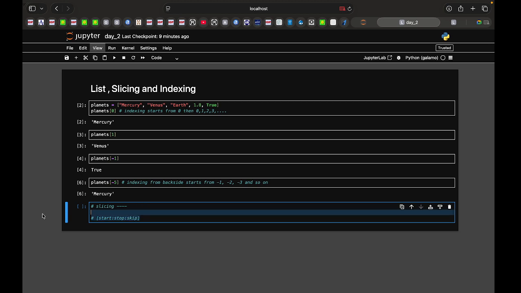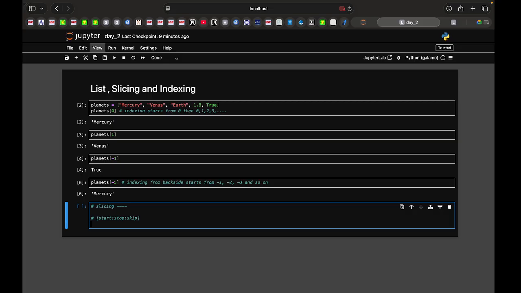Okay, so you have to remember this. For slicing you need to remember this code: SSS, start, stop, skip. We will be giving some numbers here: the starting number, where to start from, where to stop, and how many values to skip. Okay, I'll just show you. It will give you a better understanding.